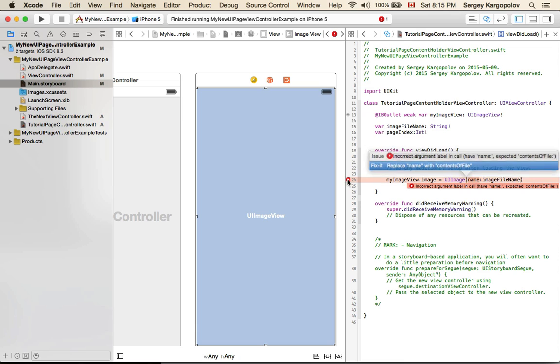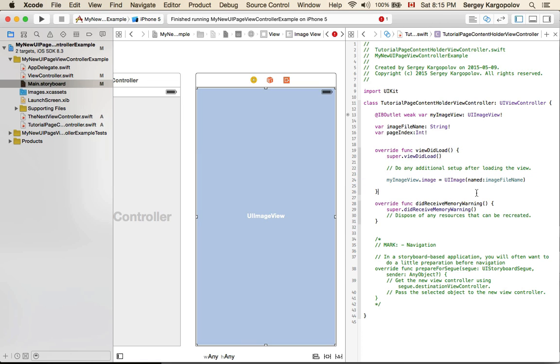What do we have here? Replace it. No, I need, all right, image named. Okay, very good. So the image file name will come from a different view controller, our image will be created, and the image view will be updated with the new image.